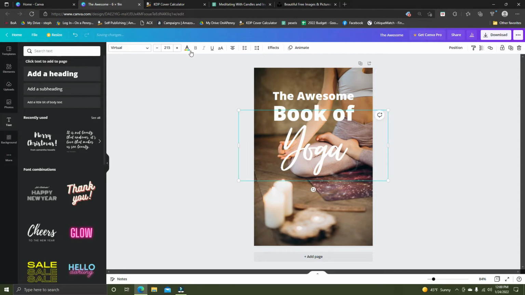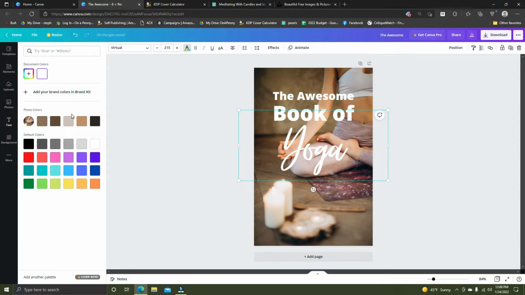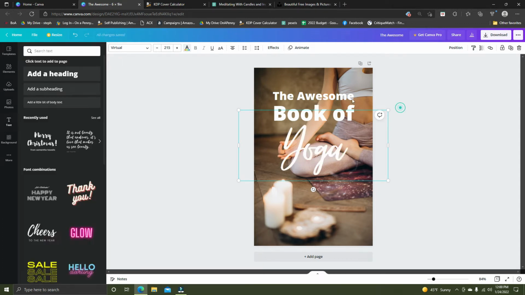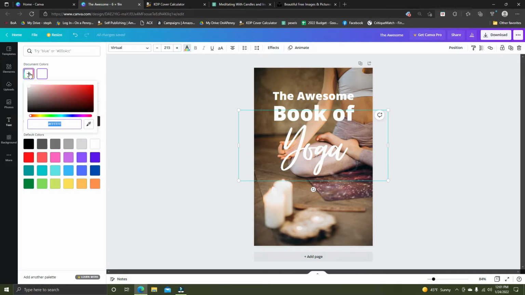And we could also change the text color here. What's nice about Canva is it will pre-select some of the colors from your document for you. So if I say that matches, but you can't see it at all, so I'm probably gonna keep it white. But I do have the option as well of coming up here to the color picker, clicking on the eyedropper tool, and finding a color within my background photo that would match really nicely. So maybe more of this peachy color here. See, it looks nice, but again, you can't see it.